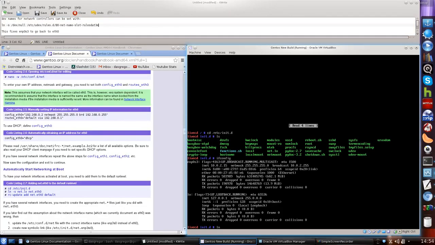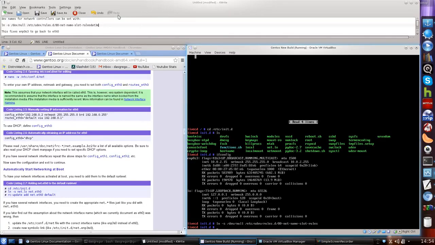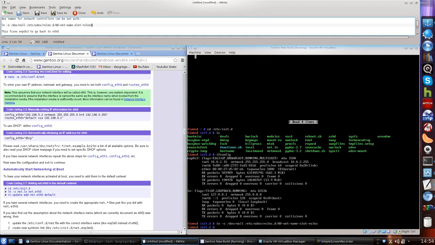We want to do an ln -s /dev/null, and we're going to create a shortcut link to that in /etc/udev/rules.d, and we're going to call it 80-net-name-slot.rules.